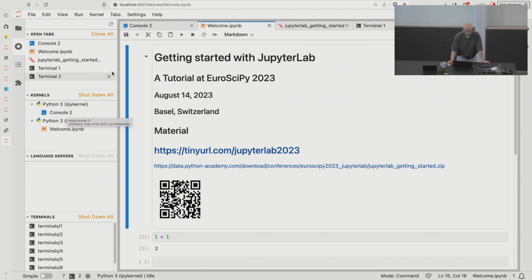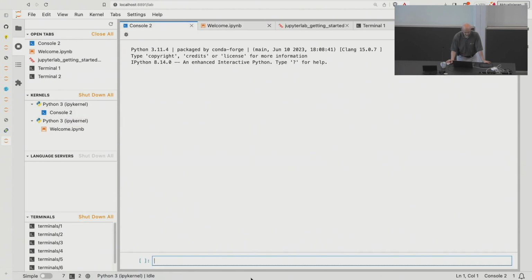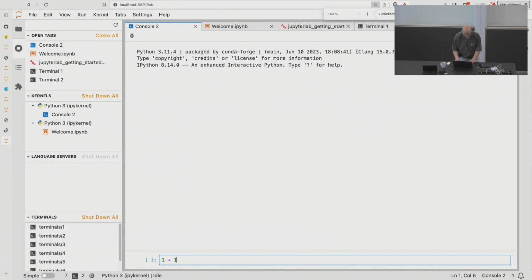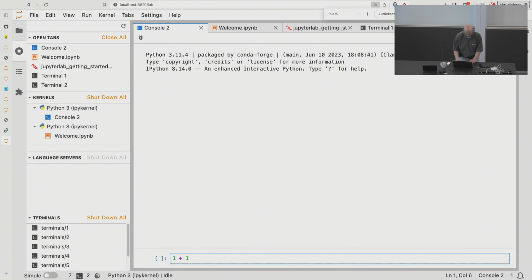The console, we don't use consoles much. Consoles are just interactive prompts, and you can do some very sophisticated math. Big enough? Maybe a little bit bigger. If you just press Enter, usually nothing happens. You have to press Shift Enter, which is the normal way to execute things. I think you can change this, there are a lot of settings you can change, but Shift Enter is the standard to execute things.